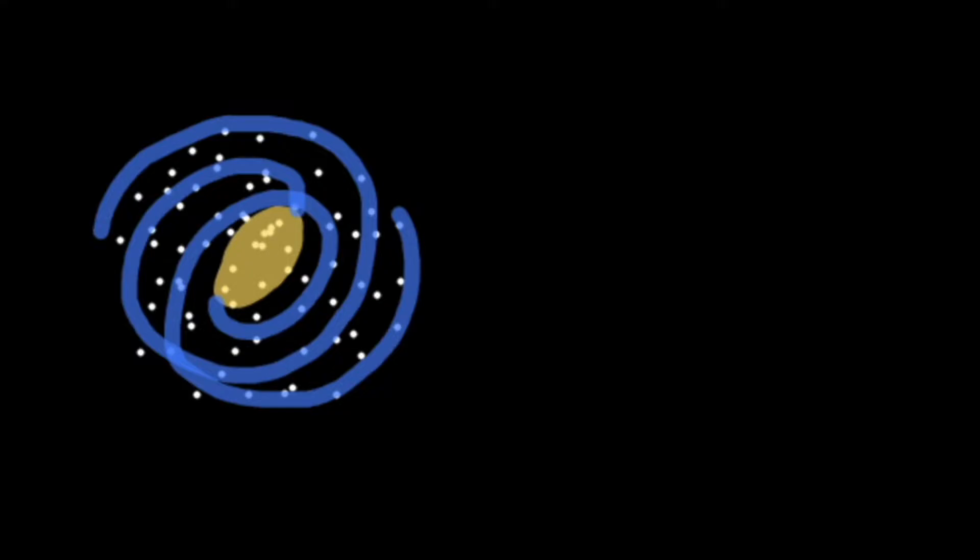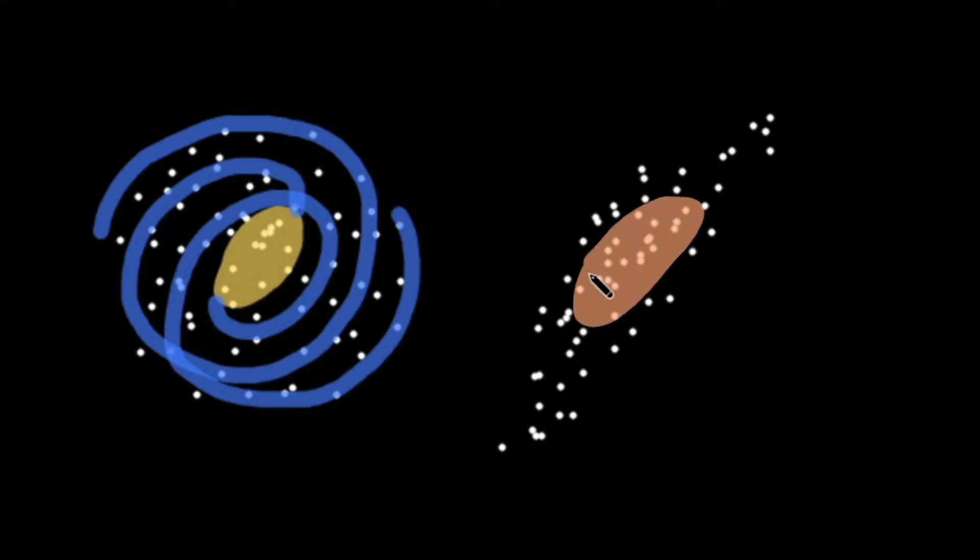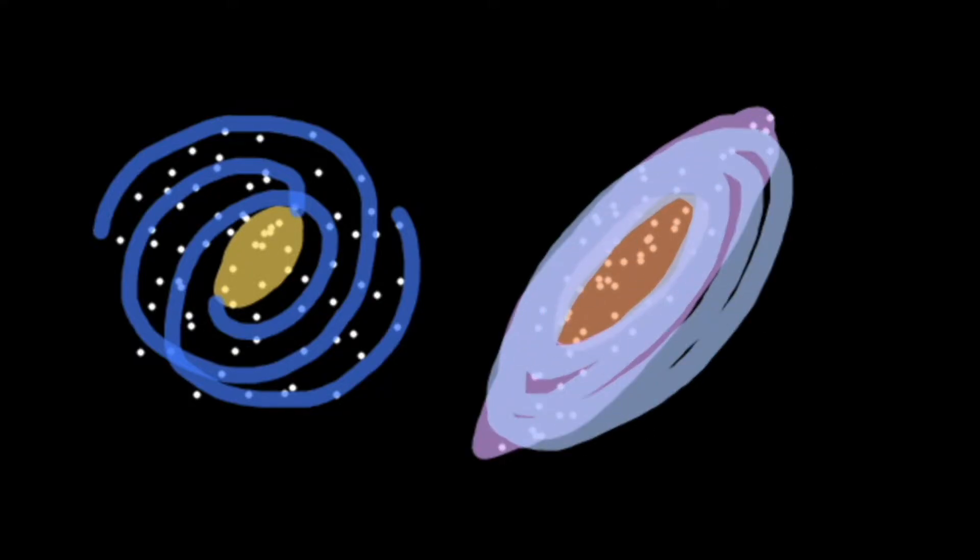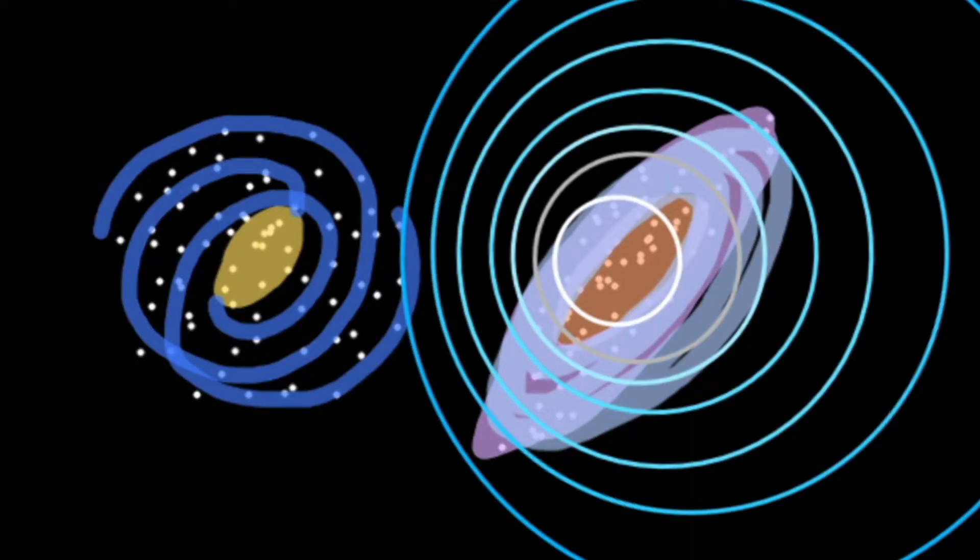Well, for one, the Doppler effect allows us to determine whether or not we are moving closer to or farther away from other celestial objects. We know the Milky Way will eventually collide with the Andromeda Galaxy, for example, because we observe Andromeda's frequency increasing relative to us. It is being blue-shifted.